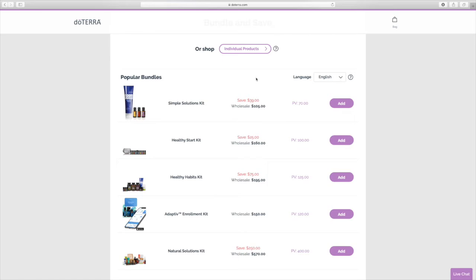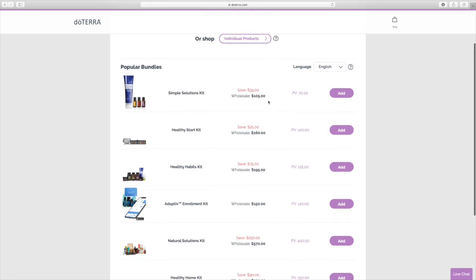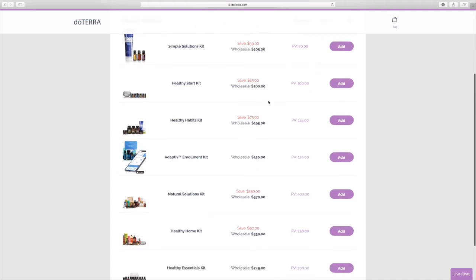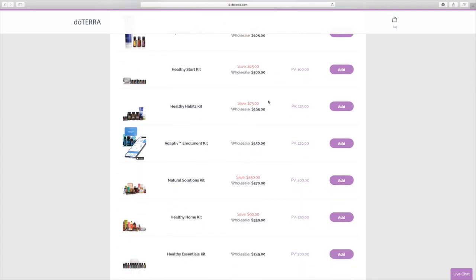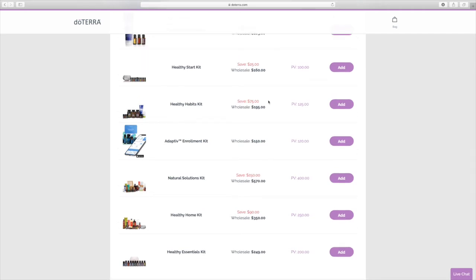When most people come to using essential oils for the first time, they are not quite sure where to begin because there are so many oils, they can do so many things. So purchasing an enrollment kit gives you a starting point, and dōTERRA wants to make your journey with the oils easy. So they pre-select for you a whole range of kits that you can choose from. And most people would start with a healthy start kit. Remember, we talked about how they are great value for money. If you were to purchase these products individually, they would come up to more than the kit itself. And so it is a great place to start here.